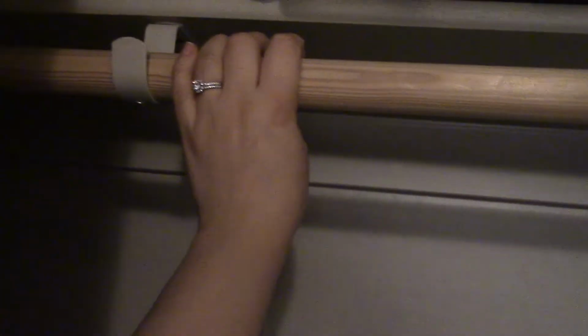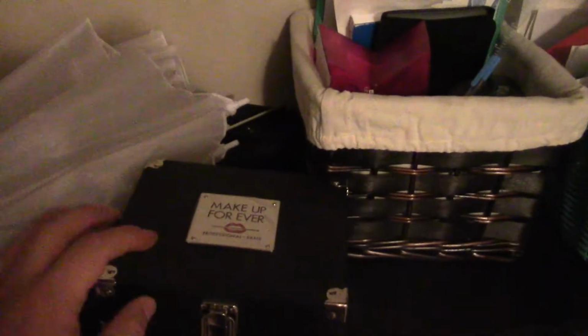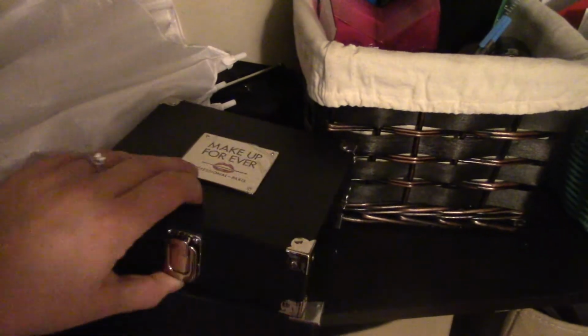I might do it over in the center of the closet where you don't really need that space. Alright, so this is my decorative craft paper, so I just put that there. It says scrapbooking supplies on the bin. And then these are little boxes from, I don't know, Make It Forever. This is my nail supplies for doing a manicure. But anyway, I'm just going to stuff those on top of the craft supplies.